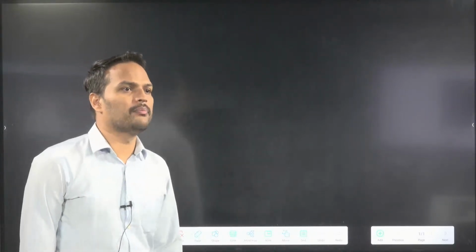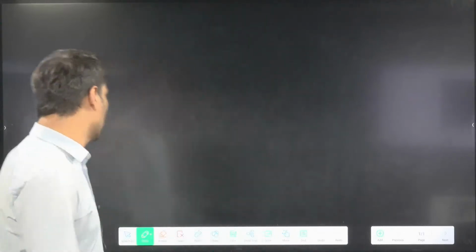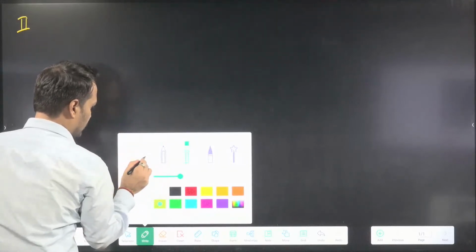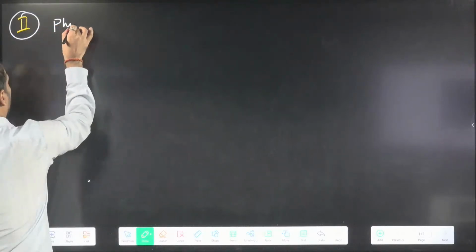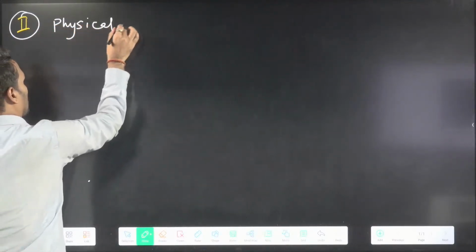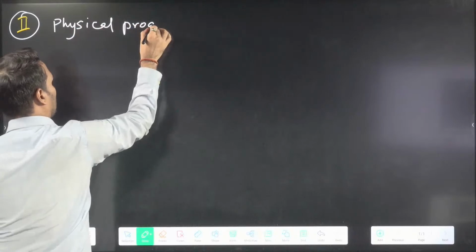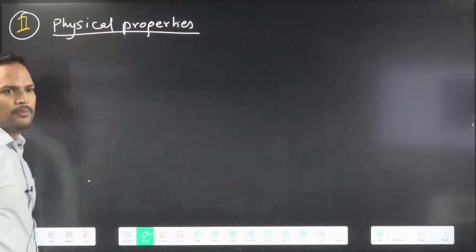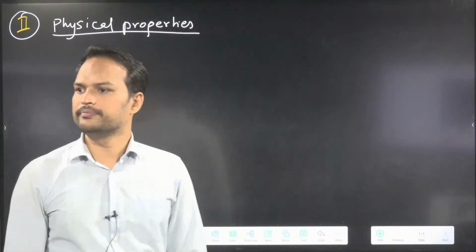Okay, so we completed that hydrogen part also. That's why we could complete till that point only. So no problem. We'll start. So we have written, I think, the second part. Second properties we have written. And the second part was physical properties, which is based on your metallic bond strength. Clear with this point?